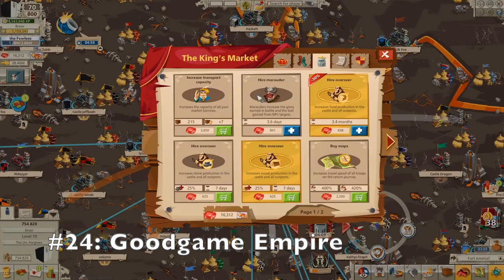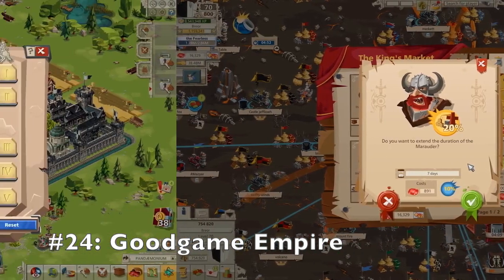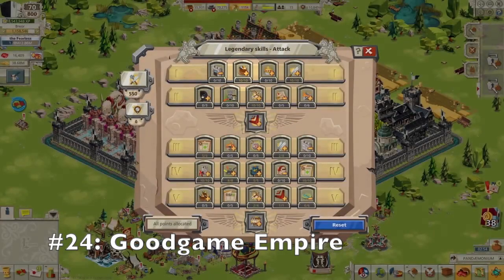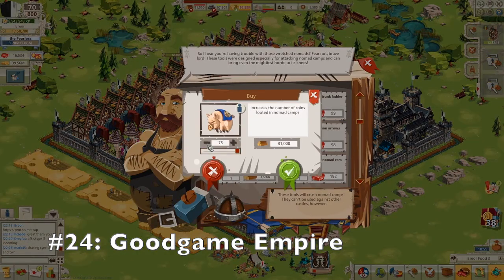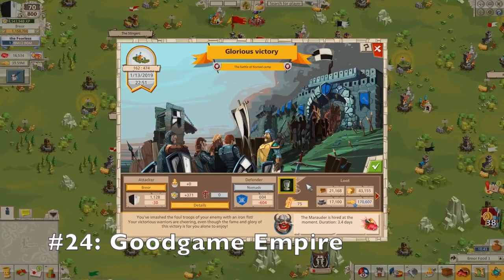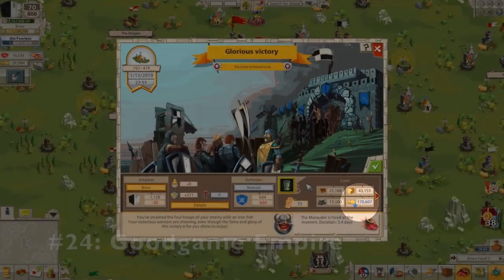In Goodgame Empire, you build a castle and a town surrounding it and protect it against all kinds of foes. There are many classes of soldiers and fighters, all with unique abilities and weapons. You use them to attack other people's bases and move around the huge map to find new places to explore. It's an online multiplayer game, and I remember spending all my free time on it with Tosh a few years ago. I have so many awesome memories from it — I could even make a video on some of the most awesome experiences I've had in the game. So make sure you write down below in the comment section if you would like to see a video like that.